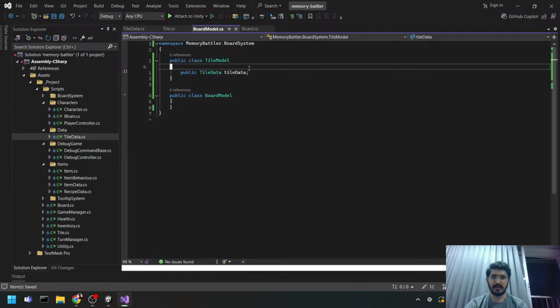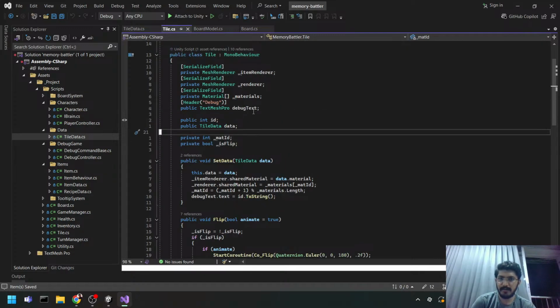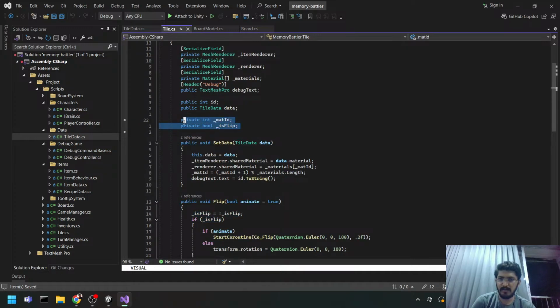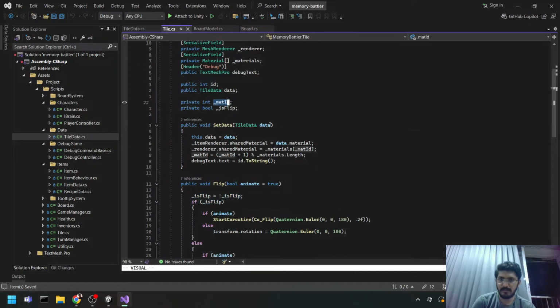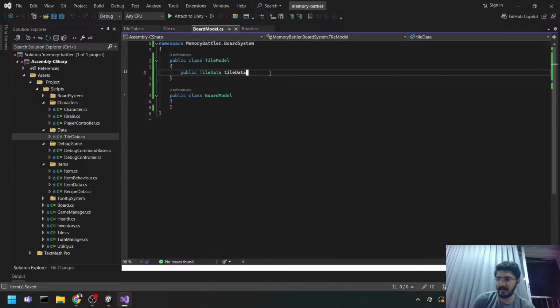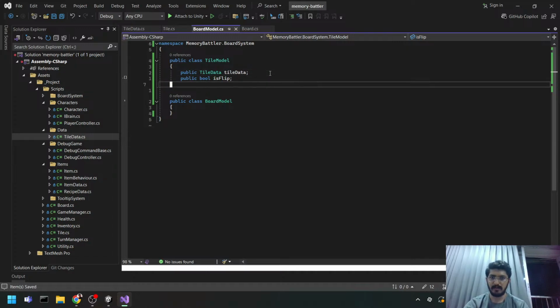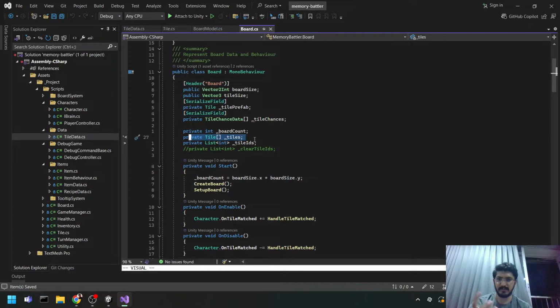Okay, so tile model is figured out. That's all the tile had in terms of data. It also had a flip. What is the method? Yeah, we don't need that. We need is flip. So definitely that is a data which we need. Tool is flip, and our board is just an array of these tiles.